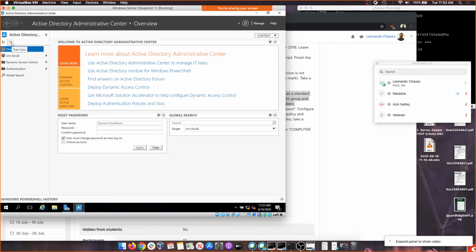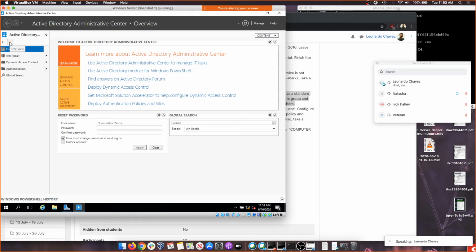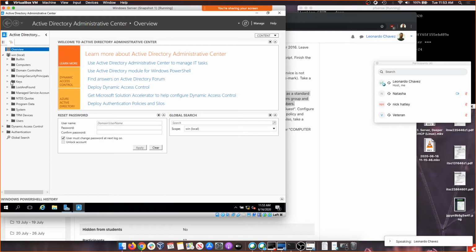All right. But the cool thing about this is that if you go to tree view, it gives you something very similar to Active Directory Users and Computers. So this is usually what I do. I think you can do it this way as well through the list view, but it's what I'm used to, and they gave it to me. It's actually part of ADAC, so I'm going to use it.